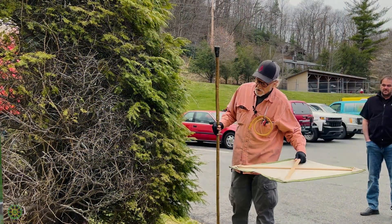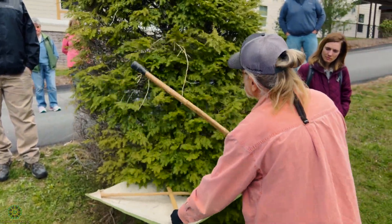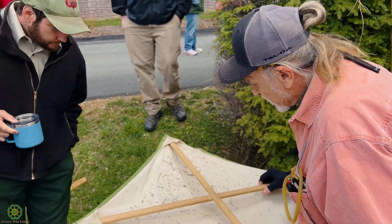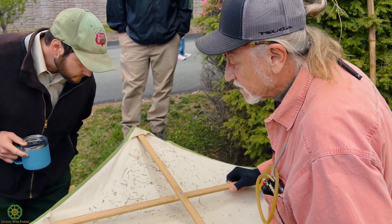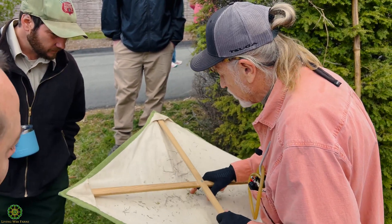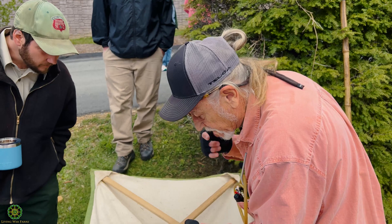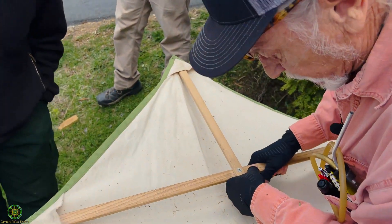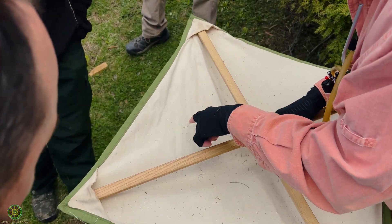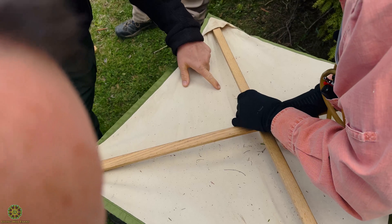The nice thing with this type of sheet is I can jam it in there and pound like that, then set it out. This would be really good if I was just collecting adults from October through the end of March. From here on out I can float it like this, and if anything's holding on — there's a fungus gnat. There are probably some larvae in here if I look closely. That's a collembolan — you get all those little ground organisms that occur in the ground around these trees, up in the trees too.